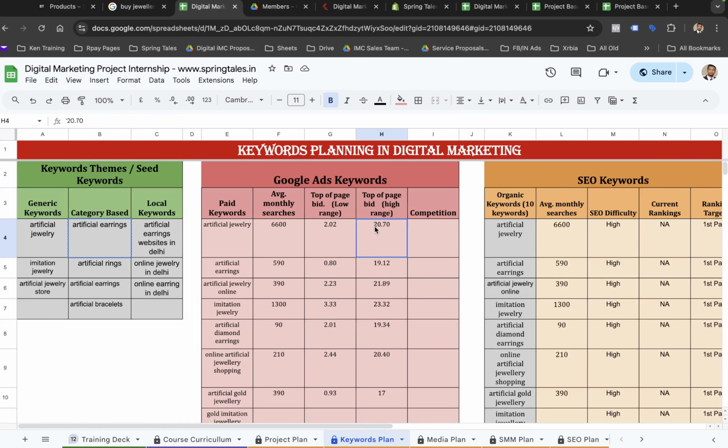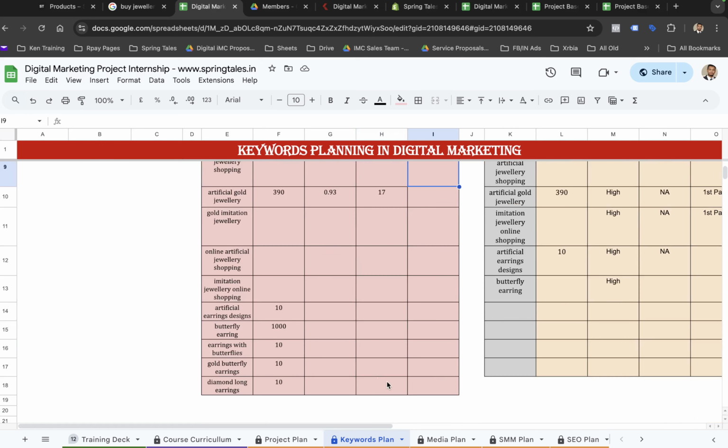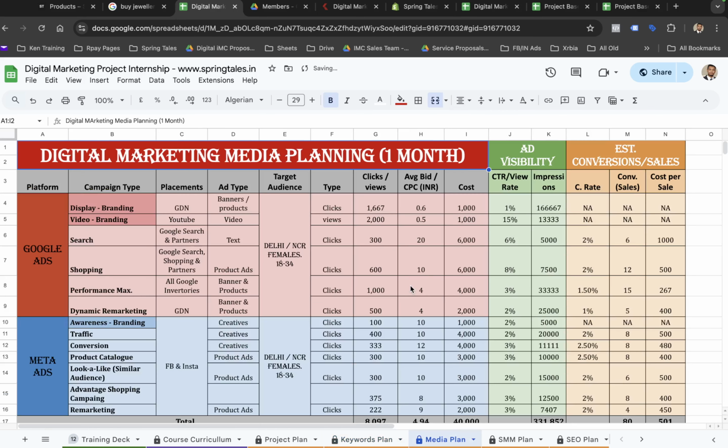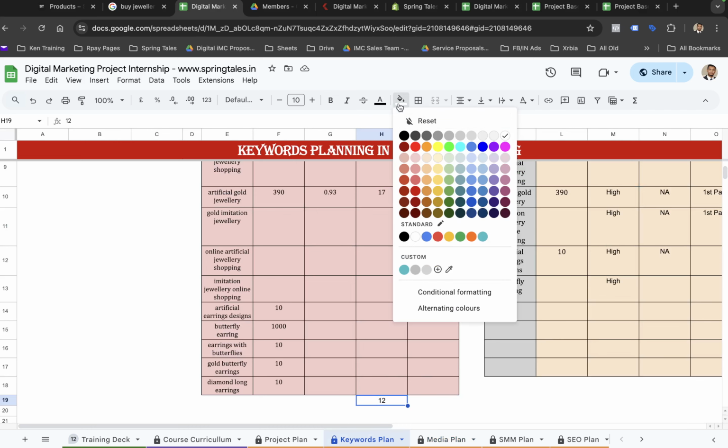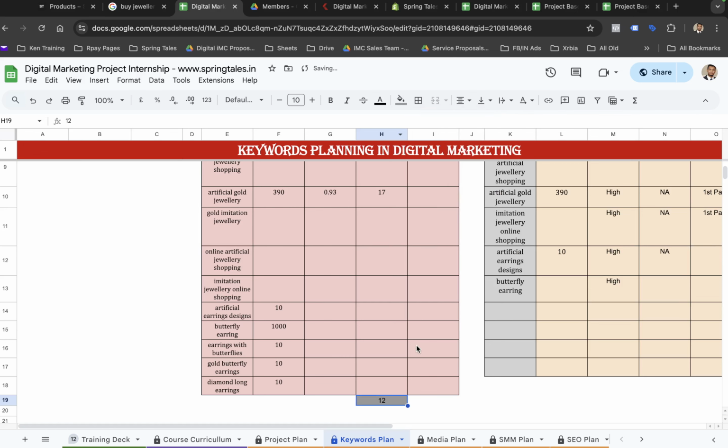So let's say if you ask me what could be the average bidding amount, in our case, I have this average of 17 INR. So I can easily go with the bidding amount of somewhere around 12 INR. The reason I'm keeping 12 is 17 as a number is way too high. In the media plan, in fact, I had an average bidding amount of 20 rupees. Oh my God, this is really high. Cool. So I guess 20 is very, very high. So I can easily go with the bidding amount of 12 INR in this case.